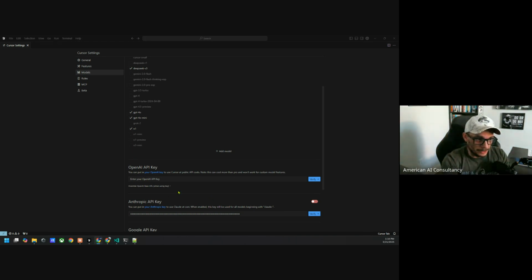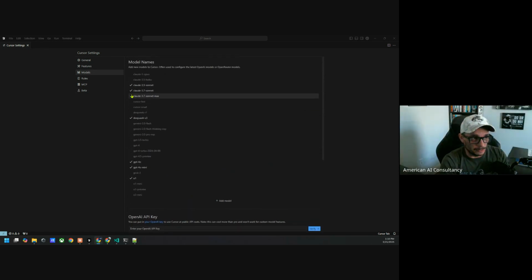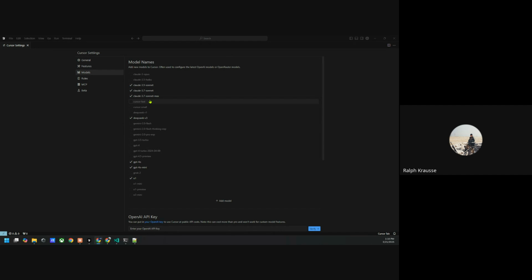You can leave all these API keys here blank, and just tell it which models you want to use. Then when you're chatting to it, you can pick one of these and it will do it in the background. That's what I'm saying: it's cheaper to do it this way than to use your own API key. You can do either, but your own API key is very expensive, especially if you're in this all day long. It gets very expensive very quickly. Does that answer your question? It does, thank you.